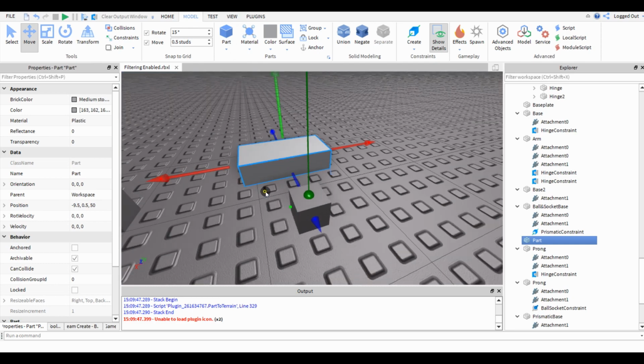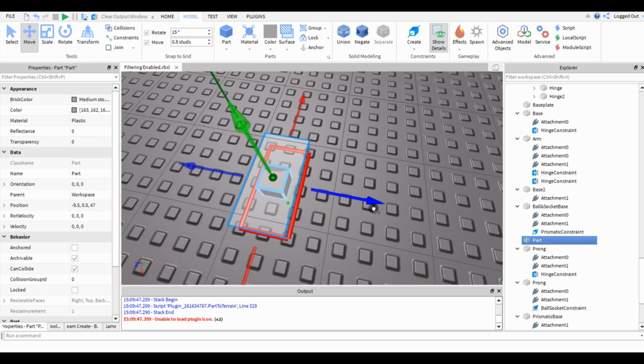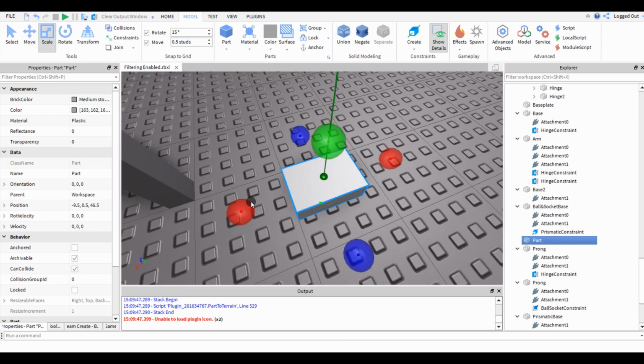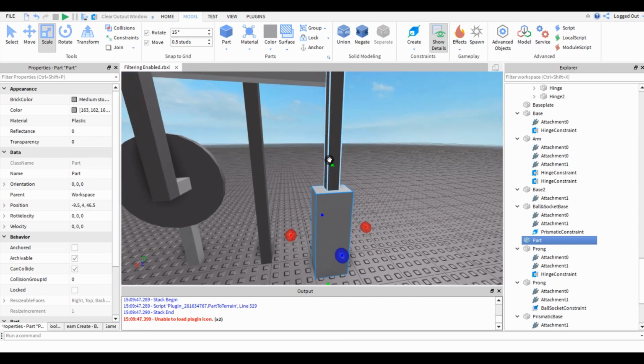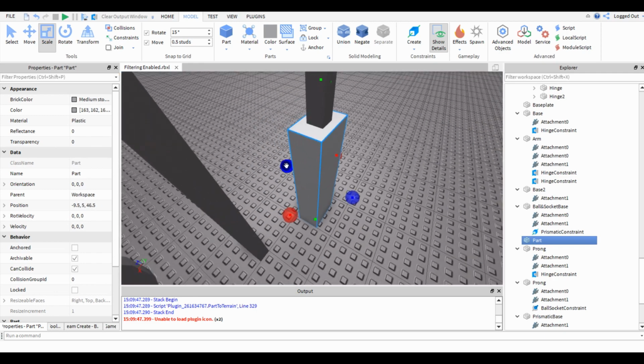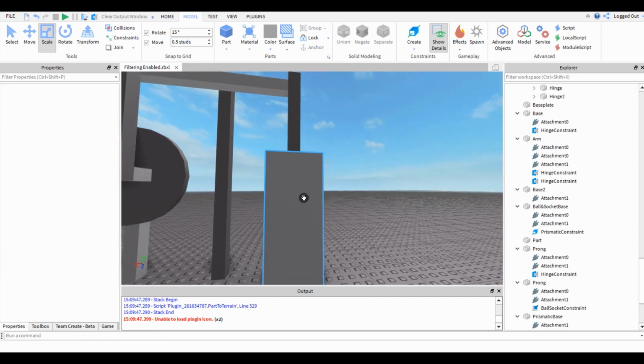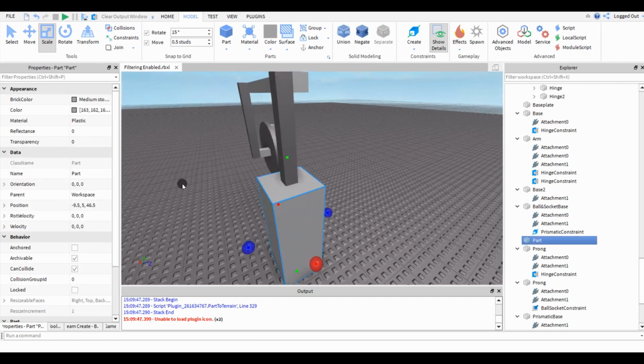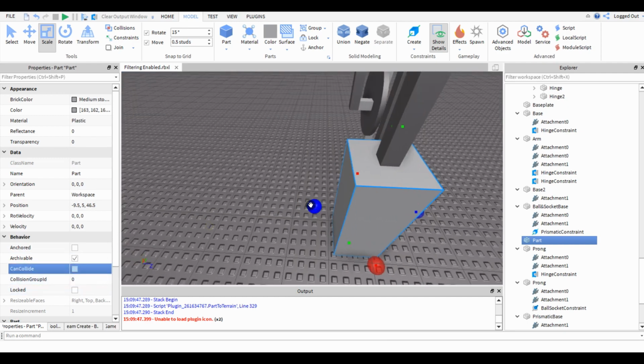And so just going to get a block, center it on that prismatic base, scale it up. Make it even on both sides. Turn on can collide.